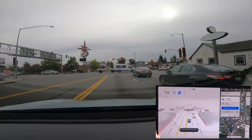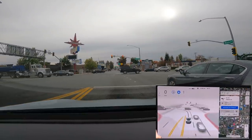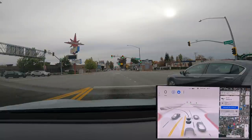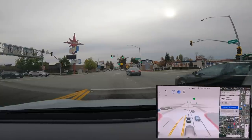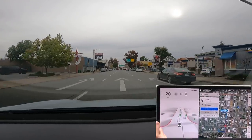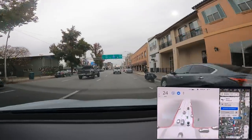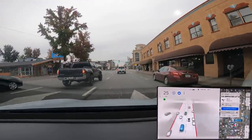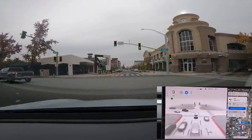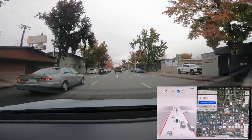Last time this intersection was fine, but previously FSD wanted to turn left onto a one-way street. I forced it to stay in the left lane this time, and when the light turned green it didn't move forward — it wanted to be in the right lane to go straight and was waiting for traffic to clear. I had to disengage to avoid holding up traffic, but this was a slight improvement since it at least didn't attempt to turn left onto the one-way. On another attempt through that same intersection, it made it to the center lane and turned left successfully, helped by the fact there were no cars to the right making it comfortable.